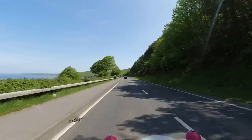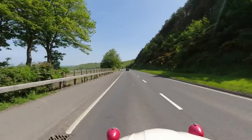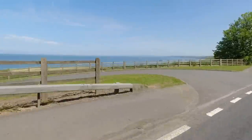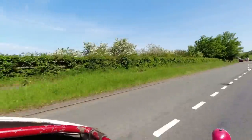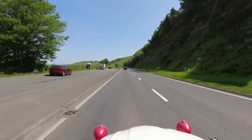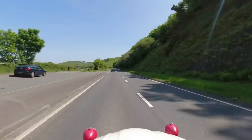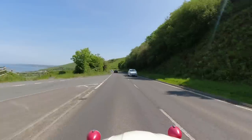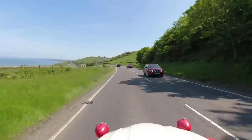So initially we're heading down the coast road. Yeah, I think we're going up. We're going to turn off pretty soon, aren't we? So that's some lovely, very steep hills coming up. Lovely coast. Lovely hedge. That's the first way of testing the cars, isn't it? Yeah. We'll take you up Pennant Hill, which you can see if we're turning where I think we're turning, it's the road that's just winding its way up the hill over there. Yeah, that's the one, I think.